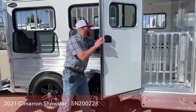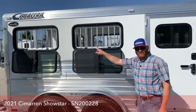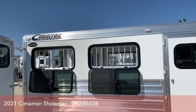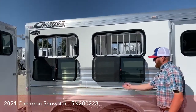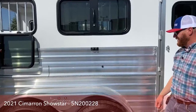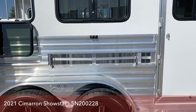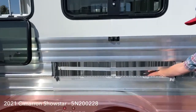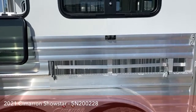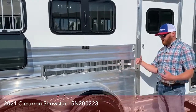On this trailer we did the drop windows — just a little bit more airflow. And below them is the aluminum fold-down slat. With small animals, you've got to think about where they're at — they're usually down here. Our hogs, lambs, goats — their noses are down here. So we can get that airflow down there to them. It's just so nice and easy to walk and flip this down rather than having to remove the plexiglass.